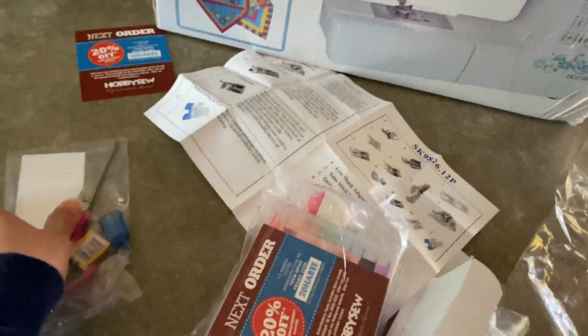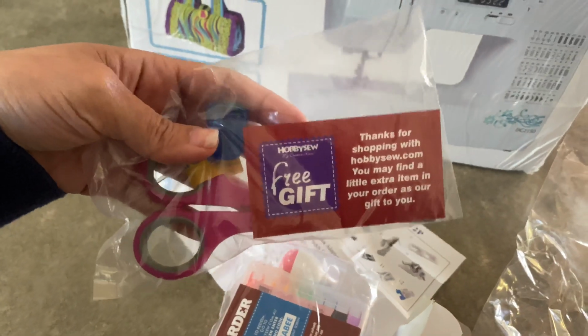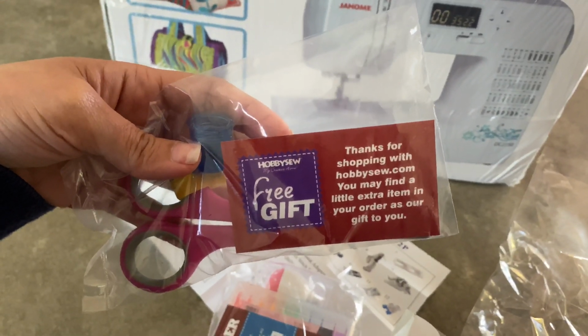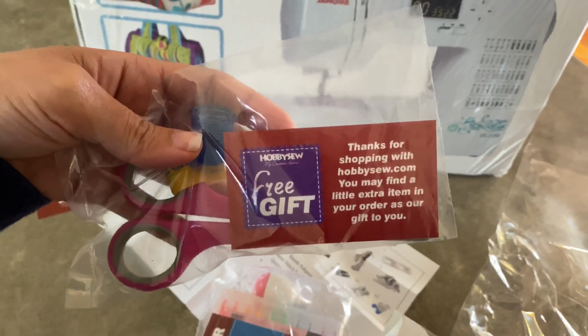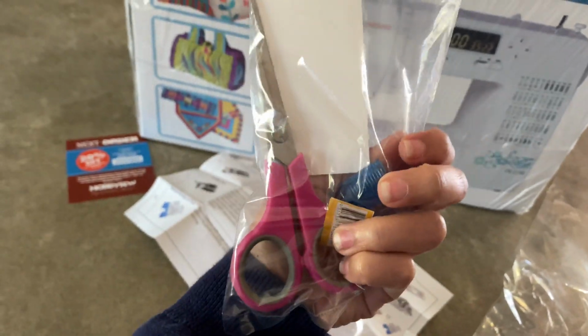And yeah, I'm so happy with that. And then I got the bobbins and the pin cushion. I know this one is not included in the freebies, but they actually included additional items. That's why it says free gift. Thanks for shopping with Hobby Sue. You may find a little extra item in your order as our gift to you. So that's a nice little gift. You can definitely use that small scissor.